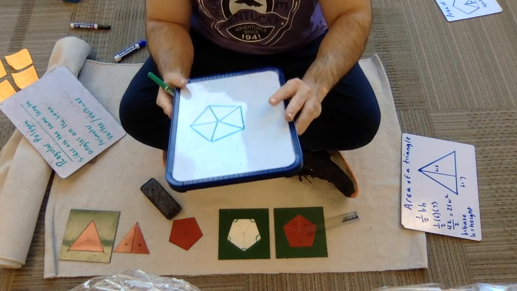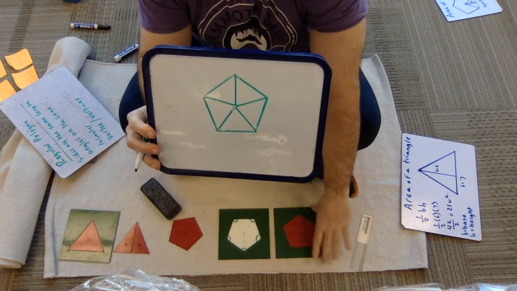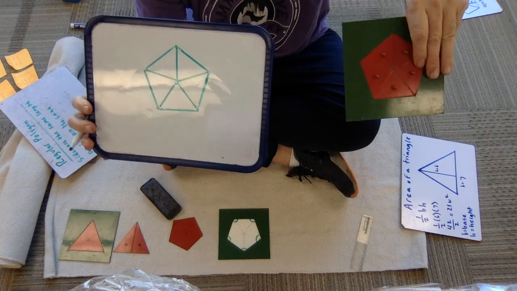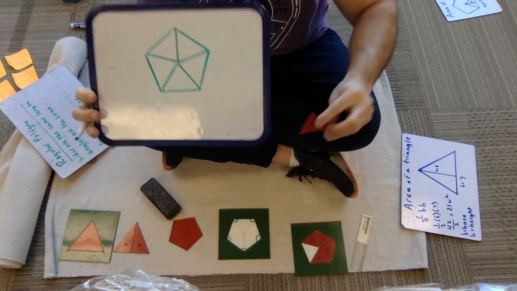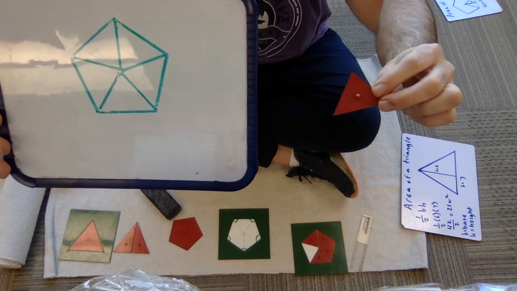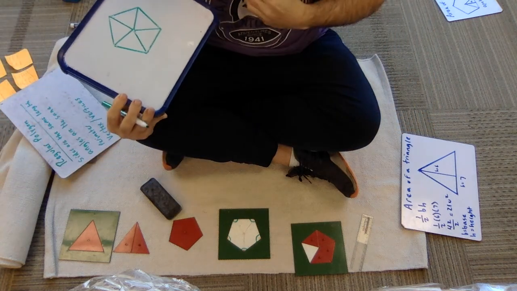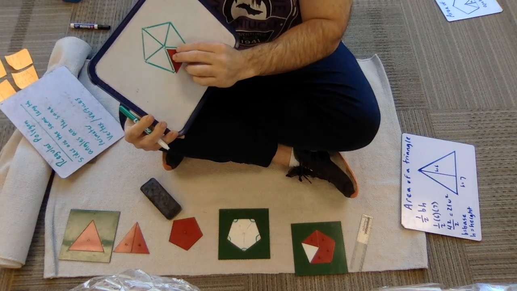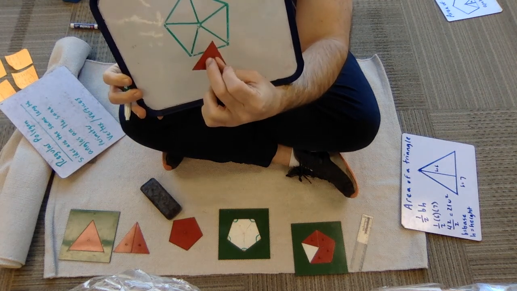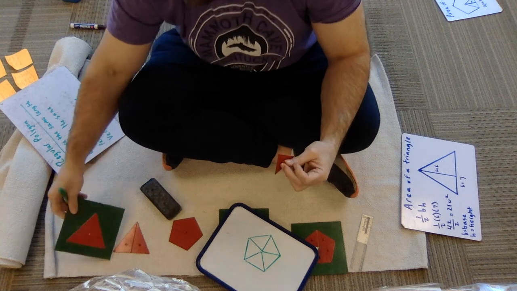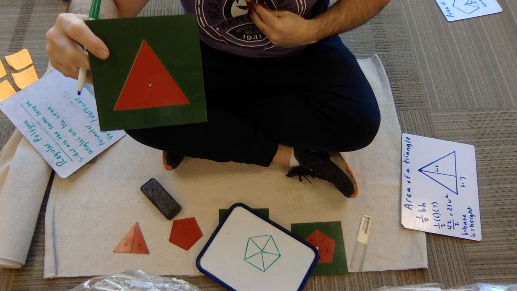Okay. And now I'm going to show you this thing called the apothem. So do you see how I have each of these triangles here? Just like these. See how I have each of these triangles? Well, if you look at the bottom one, I'm going to hold up one of these triangles here. We've got this triangle here, which matches this one here. Right? And what makes this triangle any different than this triangle? Well, obviously they're not the same, but they are both triangles.